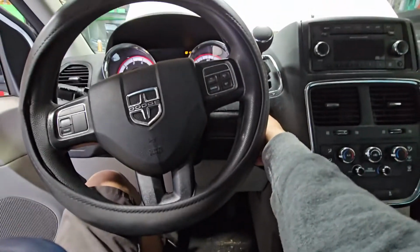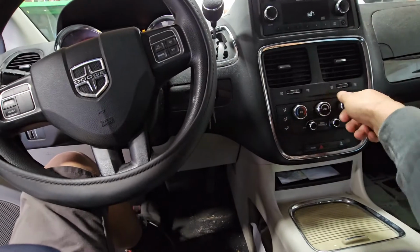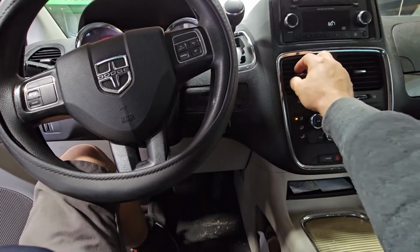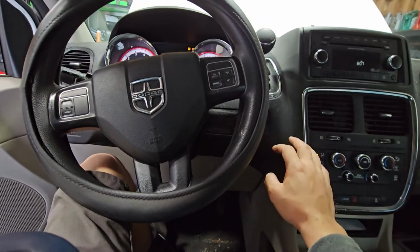All right, so next step, we're gonna go ahead and in the vehicle start it, and then you're gonna have the car on max heat, and that's pretty much it. Just pay attention as the temperature climbs. You should start feeling a little warmth.